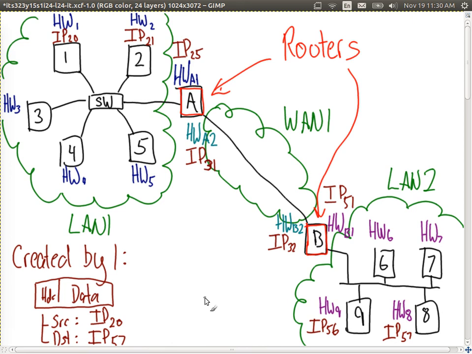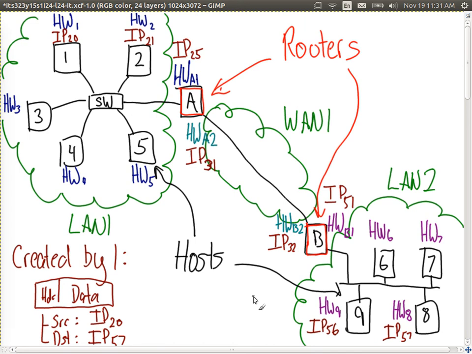So this is the concept which the internet is built upon. We have many different LANs and WANs across the globe, and they're all connected together via routers. And both the routers and the end user devices support a common protocol called the Internet Protocol, allowing anyone to communicate with anyone else. The last form of terminology: if we call these two routers, what do we call the end user devices? Hosts. The computers which are not routers are hosts in this case. For example, 1, 2, 3, 4, 5, 6, 7, 8, 9 are hosts. So our internet is made up of hosts and routers. In this case, 9 hosts, 2 routers.